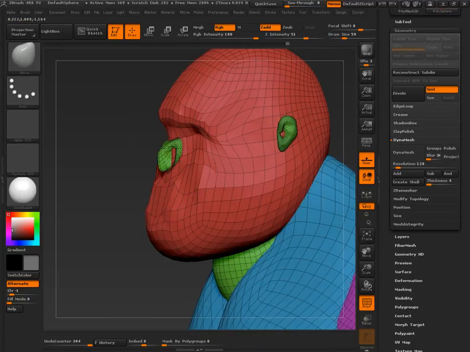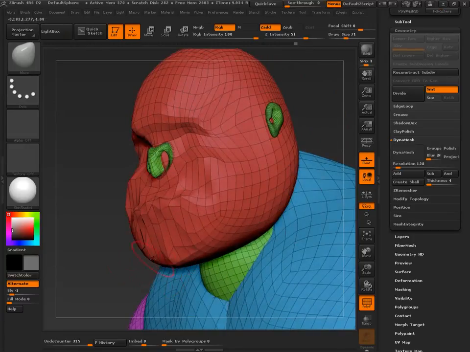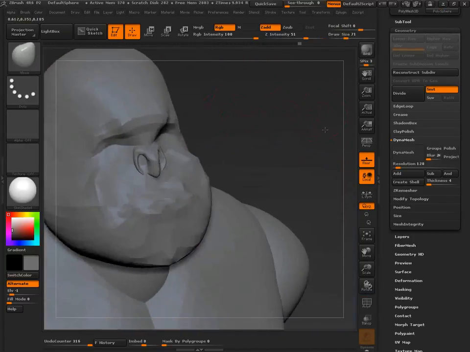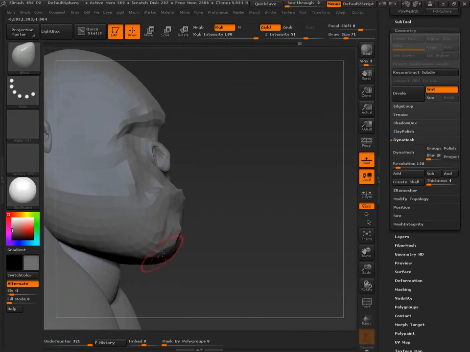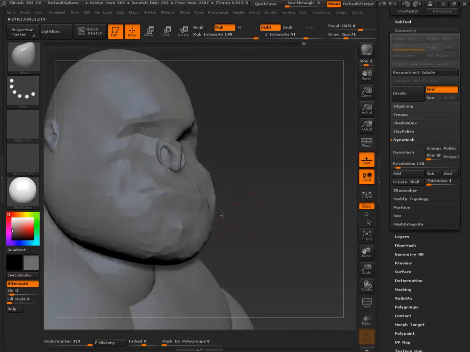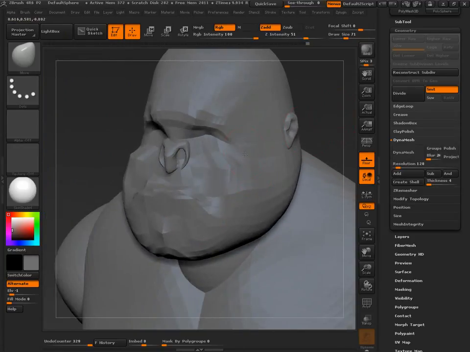Pull from down here, because you've got a ton of stuff here. And this is where you have to start being mindful of topology as not just an animator's concern, but a sculptor's concern as well.